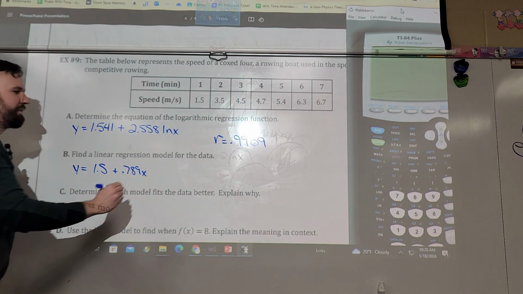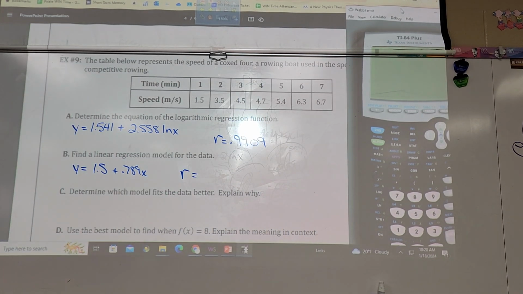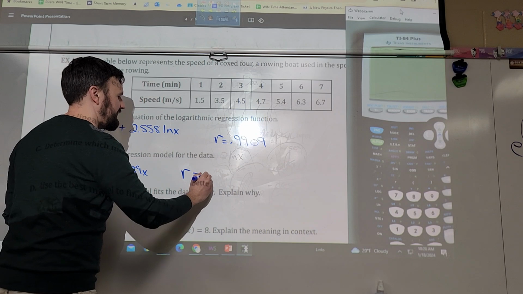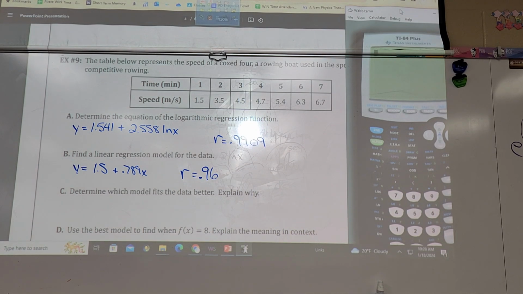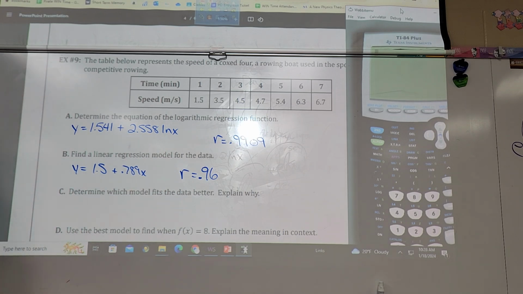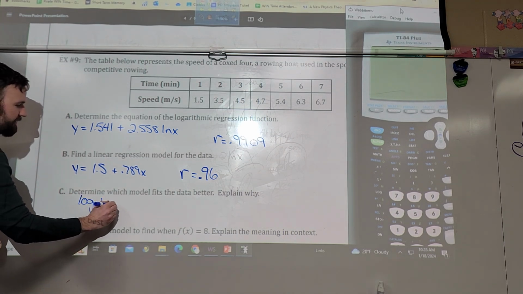And when you did that, you should have gotten R is 0.96. Now, let's say this is important. We need to get eyes up here. So let's say they give you data and you don't know if it's a logarithm or linear or quadratic. Did you have to re-enter your stats to do both these tests? Once I get the R's, the closer the R is to 1, the more accurate it is. So which one's going to be more accurate, my logarithm or my linear? Log. It has a bigger R.